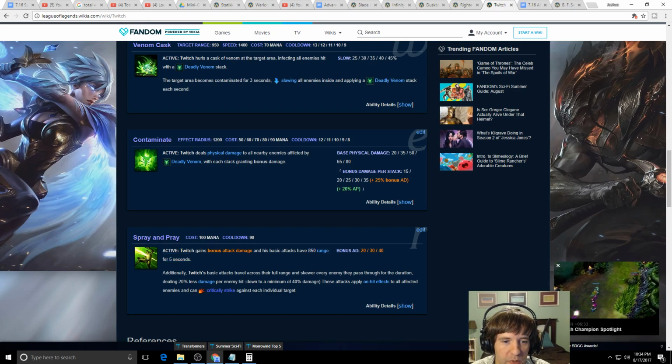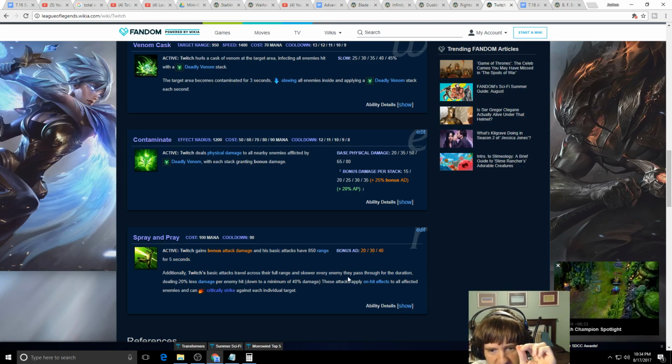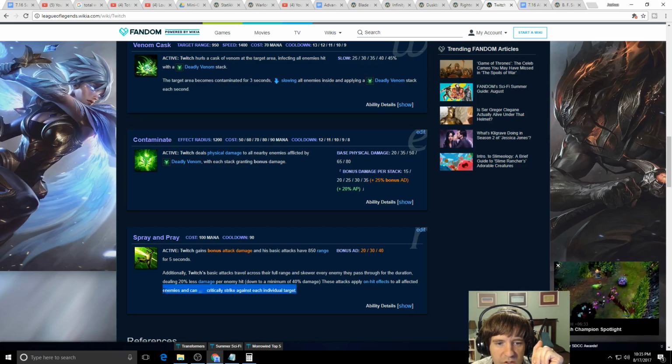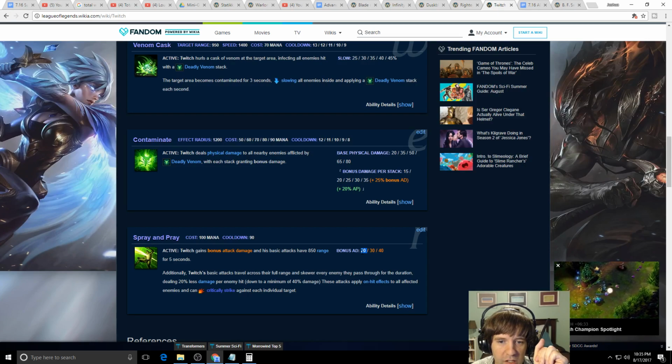Now, another thing that people mess up with is you got to understand that when he attacks through minions, it does less damage, down to 40%. It does apply on-hit effects, so it does apply Blade of the Ruined King and Hurricane, and each one of those can critical strike. Okay? But if you are level 6 and you attack through minions, you're only doing 40% of your AD damage. So you're getting a bonus 20, but if you have 100 AD, that'll give you 120 total AD. You're only doing 40%, which is 48 damage. So instead of doing 100 damage, all of a sudden you're only doing 48 damage.